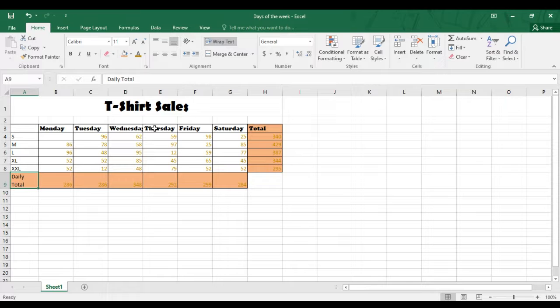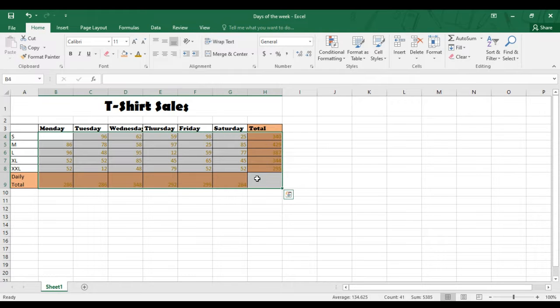We will then change this alignment to center alignment. Before we start changing, we need to first select our cell range. And then in the Alignment group, I will click on the Center Alignment button. And then notice that my numbers have been moved to the center.